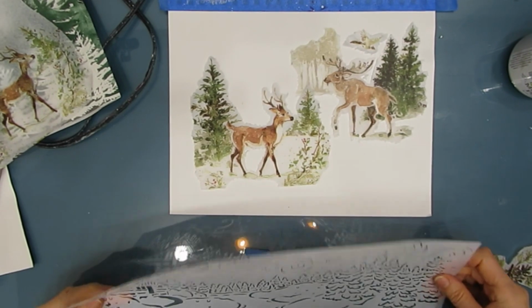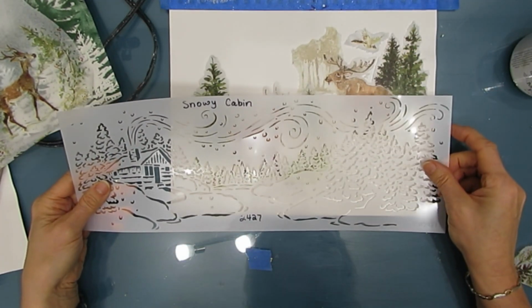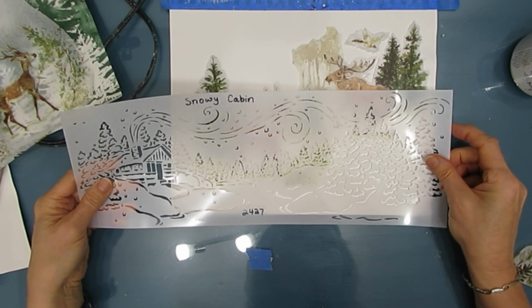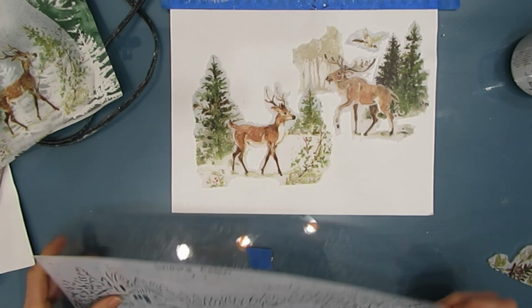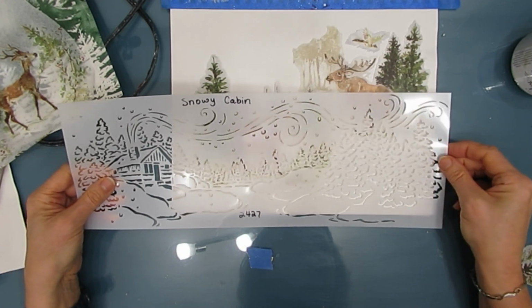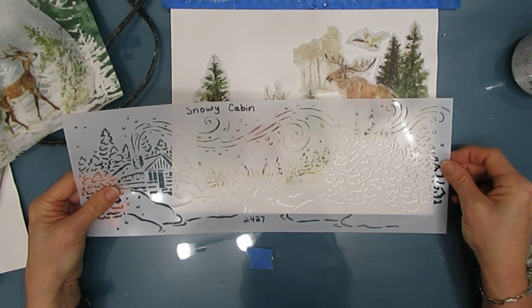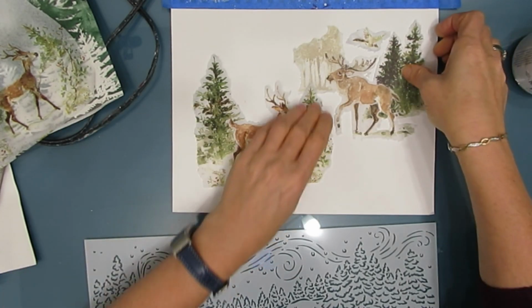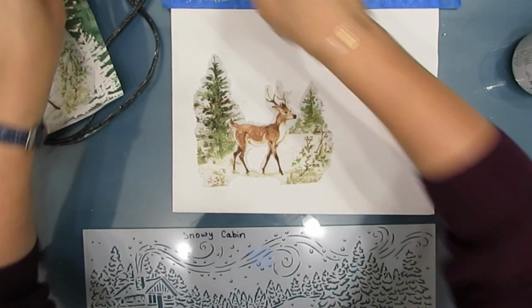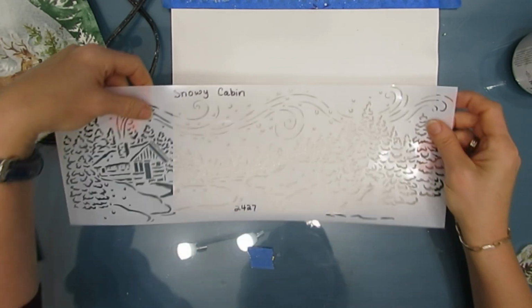So if I put them like that and I use this snowy cabin, I could put a tree down on the bottom right-hand corner and a group of trees in the top left-hand corner. And I want to add some texture, not just pattern. I could just stencil that on and that would be fine, but I also wanted to add some texture. So I'm going to use modeling paste through the stencil, or that part of the stencil.